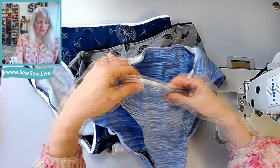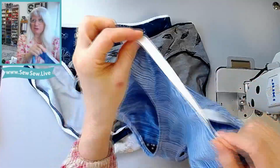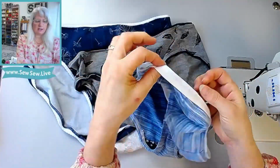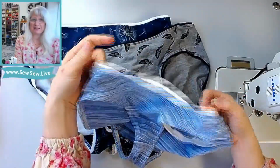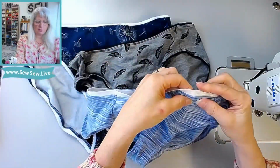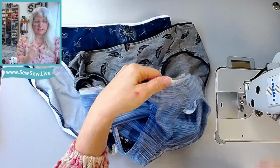This right here, I used that cheaper fold over elastic and I didn't fold it. So I just overlocked it to the edge and called it good. That's it. And it's actually working really good. I'm kind of surprised. So normally this would fold right there, right? So, and I did try this.